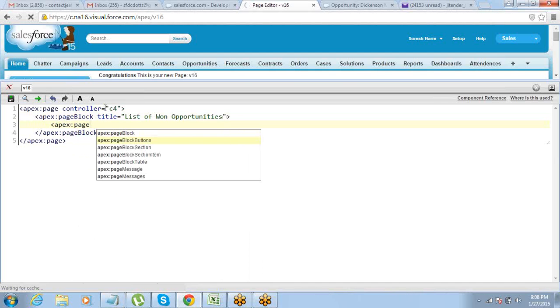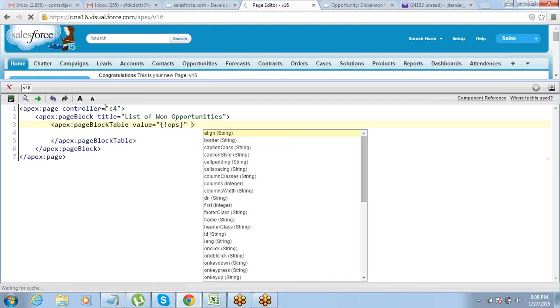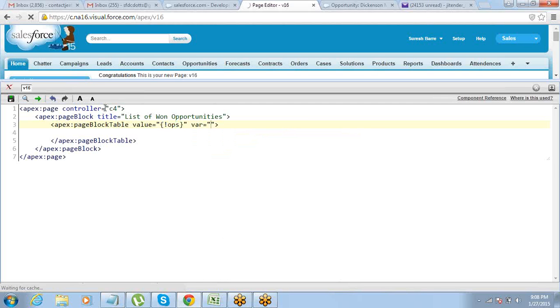apex page block table, value equals, var equals o.